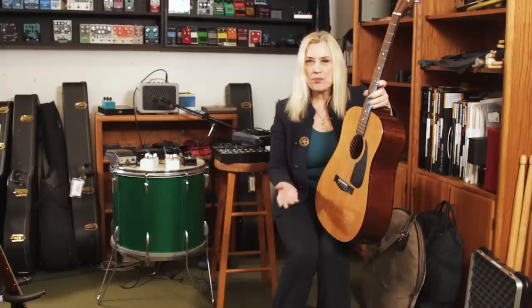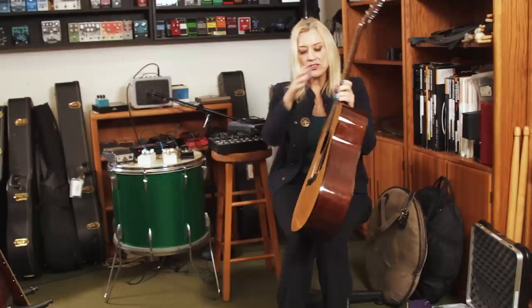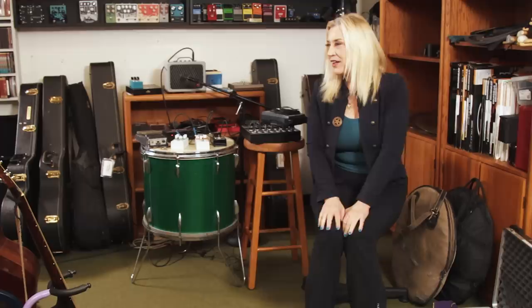This isn't a particularly special guitar, but when I worked with Prince I had this in the session — I had just bought it at Guitar Center for $200. It's a Fender Gemini II. It turns out Prince is a Gemini, so immediately he was drawn to this guitar, and he used it on the album Diamonds and Pearls — it was the only acoustic on the record. He loved this guitar so much that he tried to pack it when he was leaving at the end of the session. I noticed his guys were packing it away and I said, 'Hey, that's my guitar.' He said, 'No, I want that guitar.' I said, 'I can go down to Guitar Center and buy you one for $200.' He said, 'No, I want that one.' But I kept it — I still have it. That's the Prince guitar.